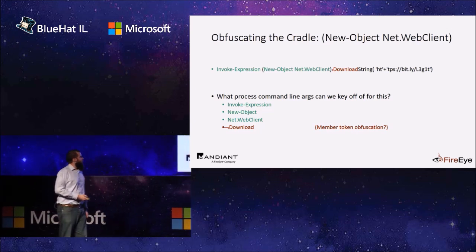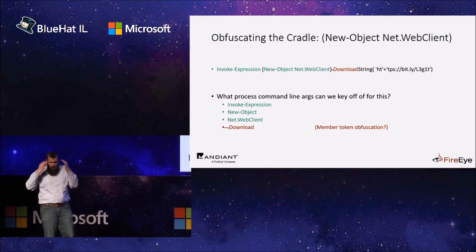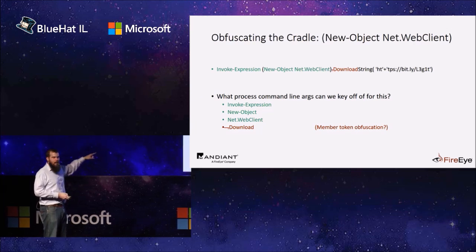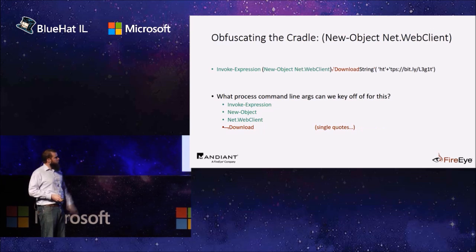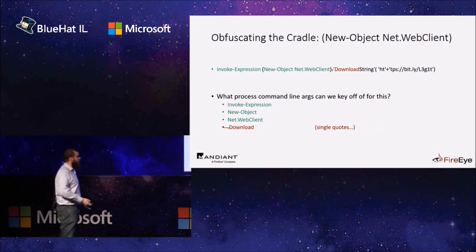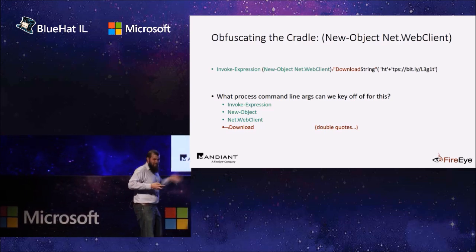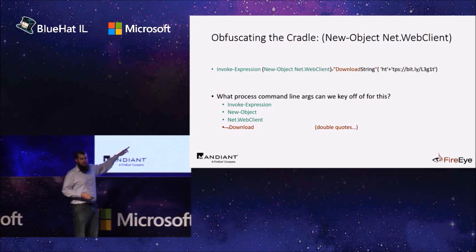Well, because I'm really OCD and like to poke at things and see how I can break this detection, the dot can actually be problematic if you have that in your detection. What I found is you can put single quotes around the member and it still functions fine. And then I found you can also put double quotes, and this example is what got me hooked when I found this next thing. I want you to look at DownloadString, and I promise this next slide works.